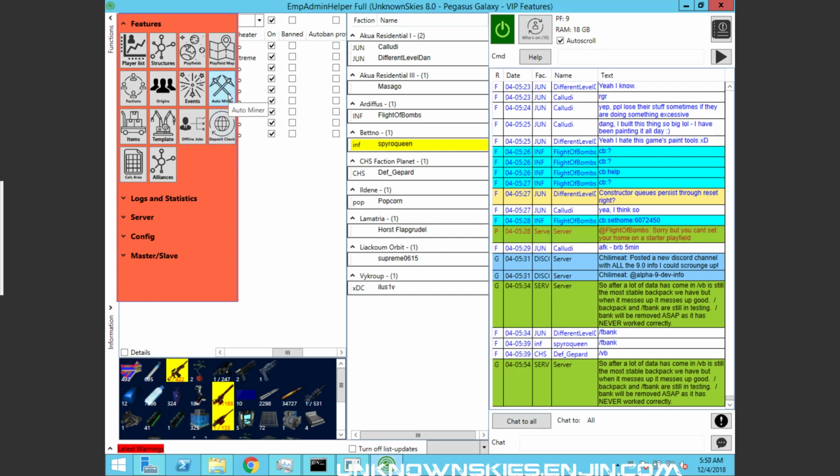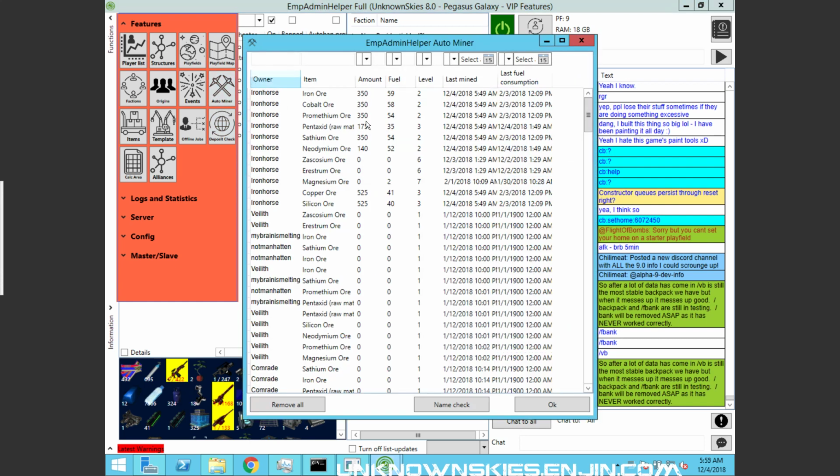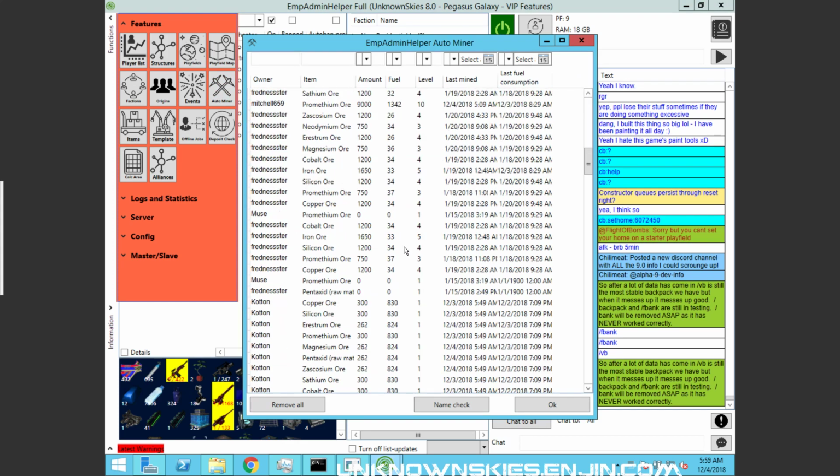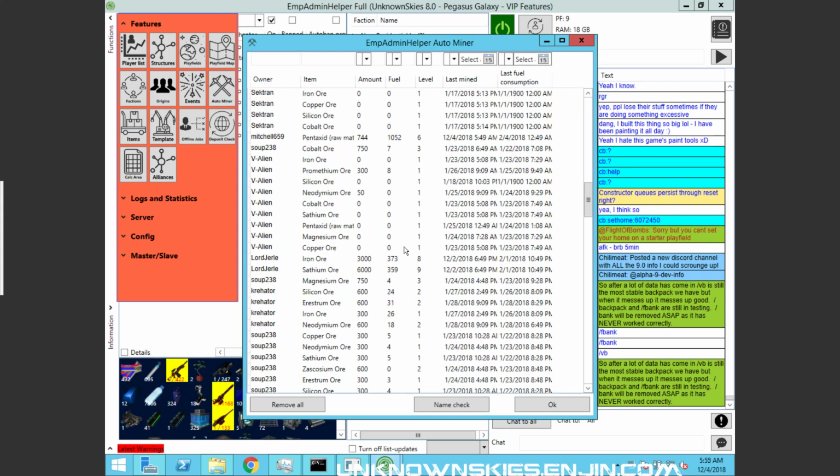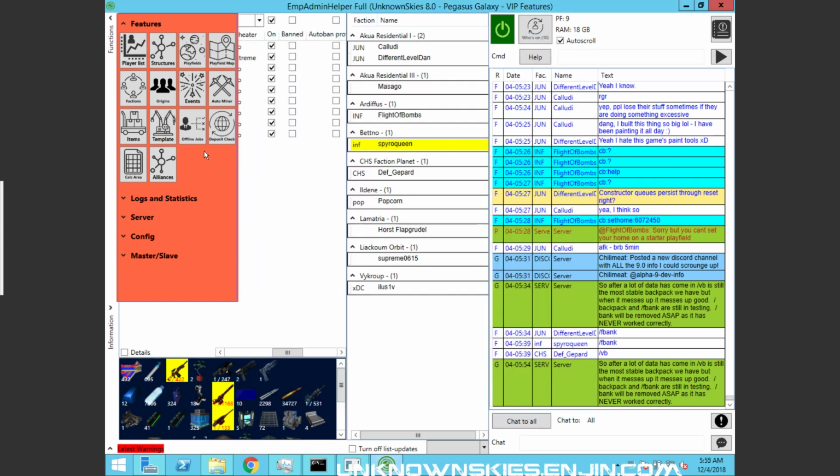There is an auto miner built into EAH that allows you to have like an orbital auto miner for your players. It's really nice. Like really, really nice. And they give you an interface to where you can change all kinds of things about it specifically. You can give players back ore and do all kinds of cool stuff should it fail, and it does frequently. So there's that. It's really neat.